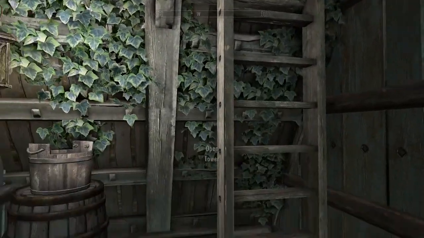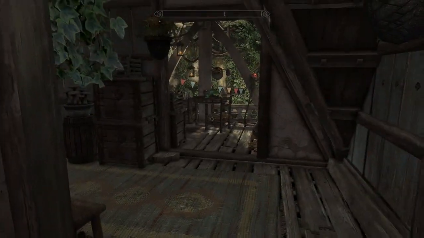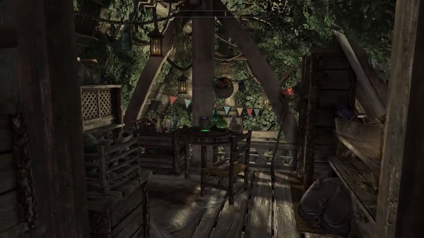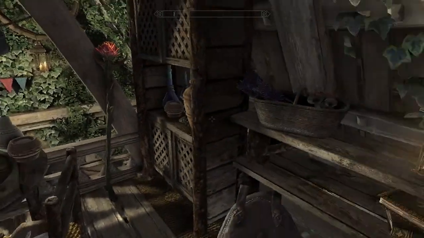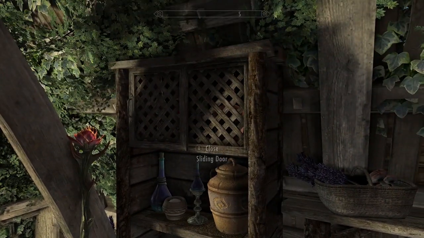Oh, well, hello there. We can go into a tower, apparently. A barrel for storage right there. That's good to have. Look at this. Oh, it looks like you can have a little party up here. It's so cool. So you've got your alchemy lab right there. And that does indeed work. That's not just for show. It's got sliding doors. It's got sliding doors.